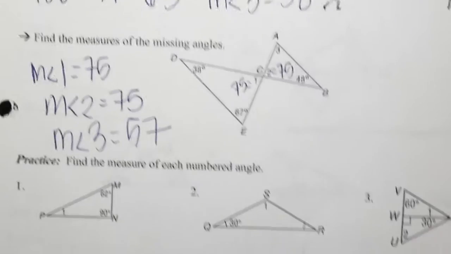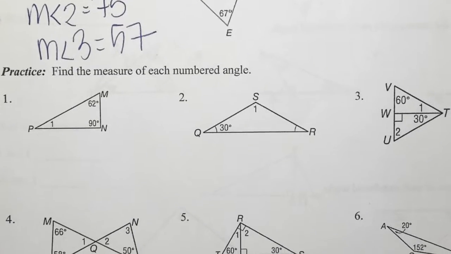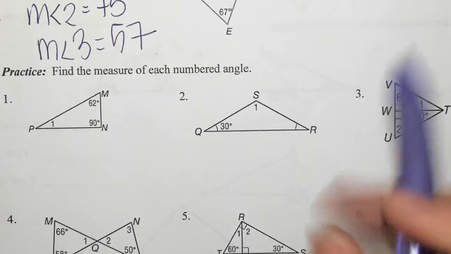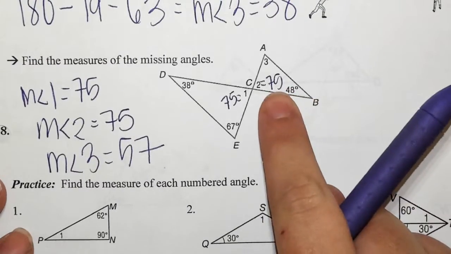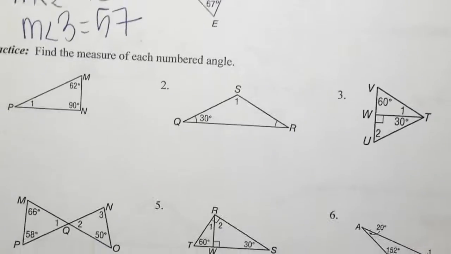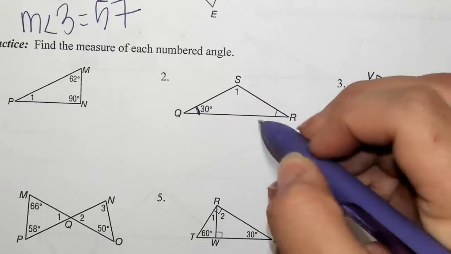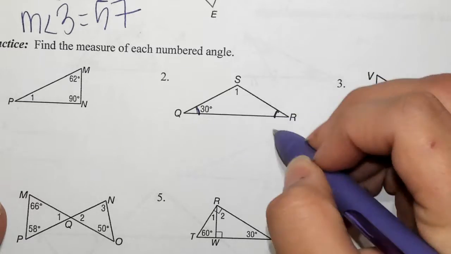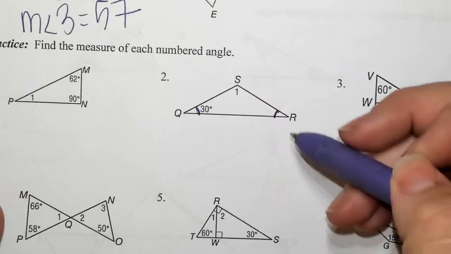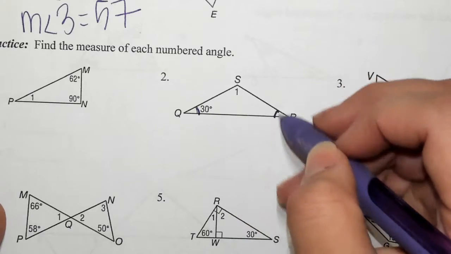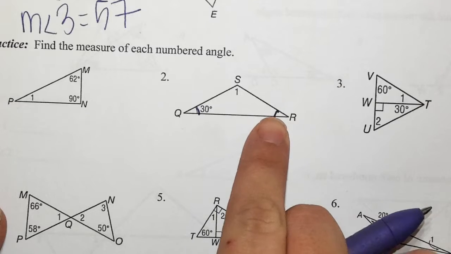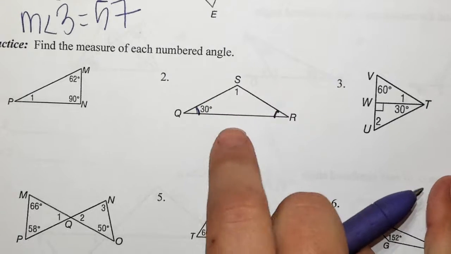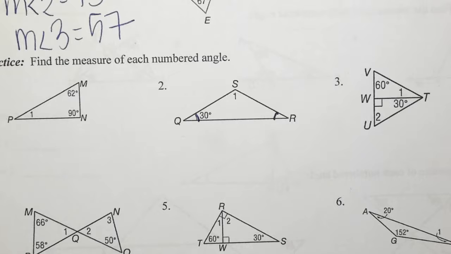Okay? Let me tell you one thing, and then I'm going to let you do these 6 practice problems. Do what? 180 minus 48 minus 75. Okay, you see number 2. What does this rainbow mean? Means they are the same. Equal. One rainbow here, one rainbow here. That means they're both the same. So if this angle is 30, what's this angle? 30. So can you find 1 knowing that? Okay, I want you to try 1 through 6. No, that's classwork, like right now.